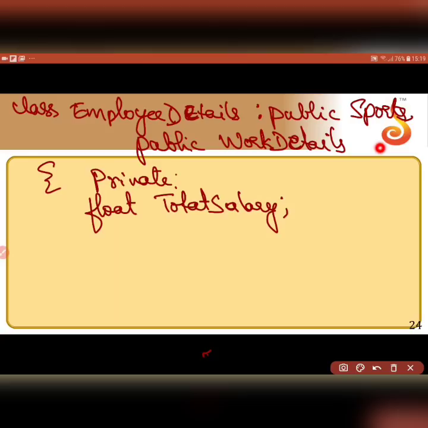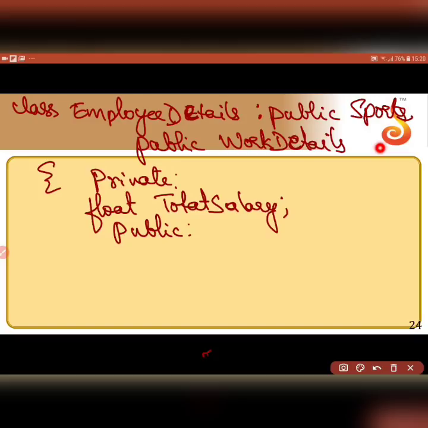For that reason, you need to write it in the protected section, not in the private. If it is written in the protected, it is accessible by the derived classes also, but it cannot be accessed outside. Like if I want to access it in main, it will not allow me, but then the derived classes can access the protected data. Since I need to access here to calculate the total salary, I need to put it in the protected section of the class. Getting it?